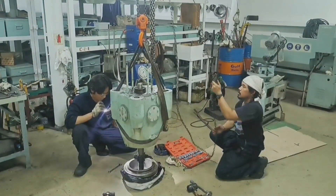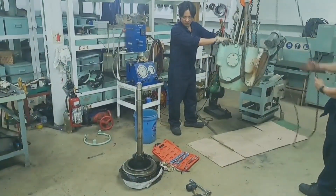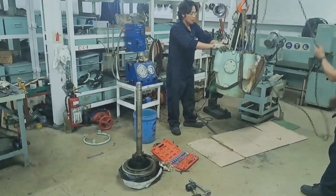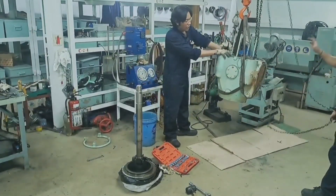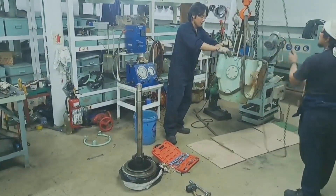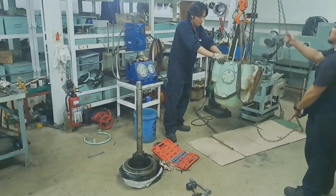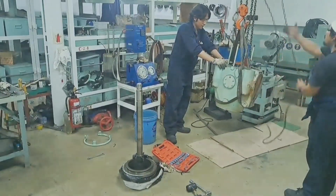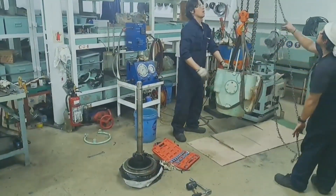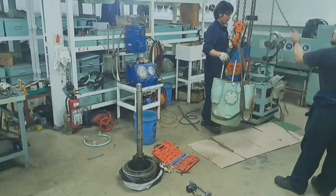The frequency of this overhauling can be found in the instruction book — it is every 8,000 hours of main engine running for the exhaust valve. It depends on your PMS. Just follow the preventive maintenance system and the interval for overhauling your exhaust valve. At our main engine, we follow the guidelines of 8,000 to 10,000 running hours before we overhaul the exhaust valve.